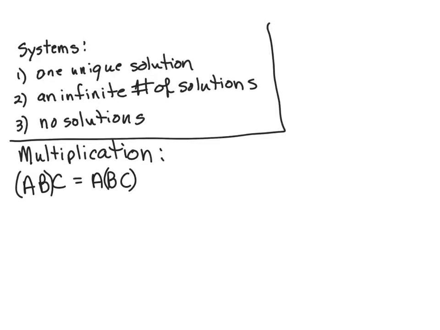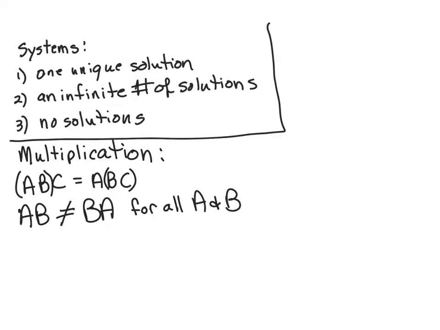I didn't exactly do that in the last video, but I never switched them around unless I wrote it down to show you that it didn't equal. Speaking of not equaling, remember that matrix multiplication may be associative, but it is not commutative for all matrices. Every now and then you get two matrices where it doesn't matter which one comes first, but those are very special situations and examples, okay?